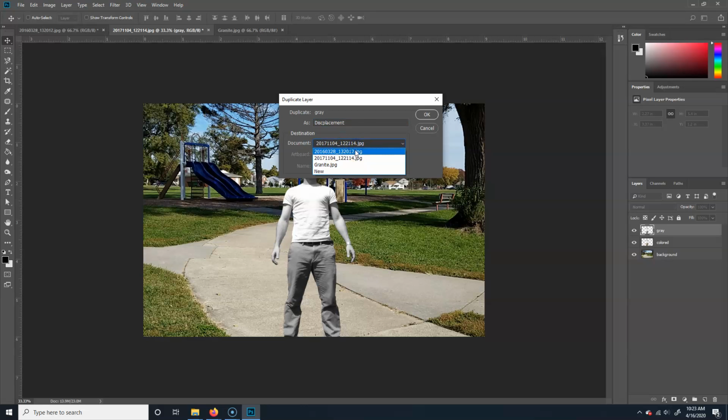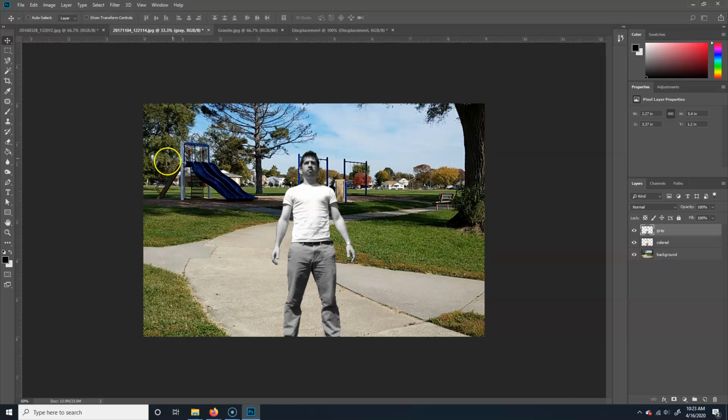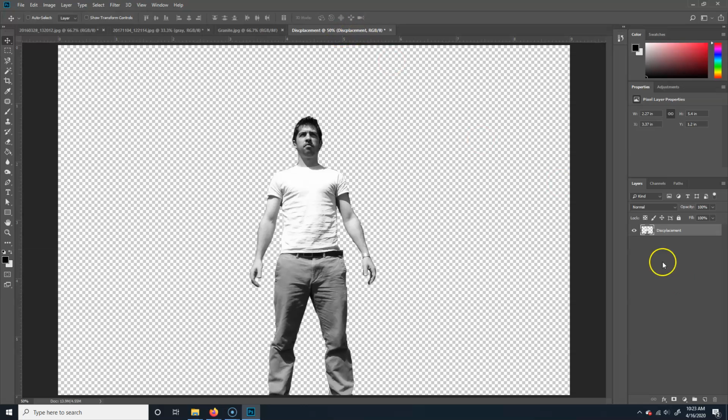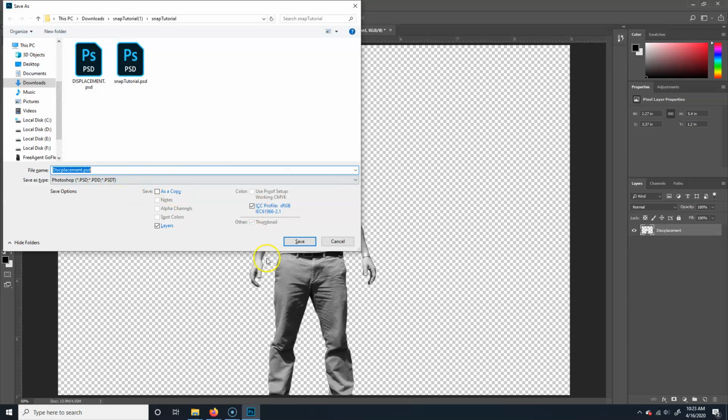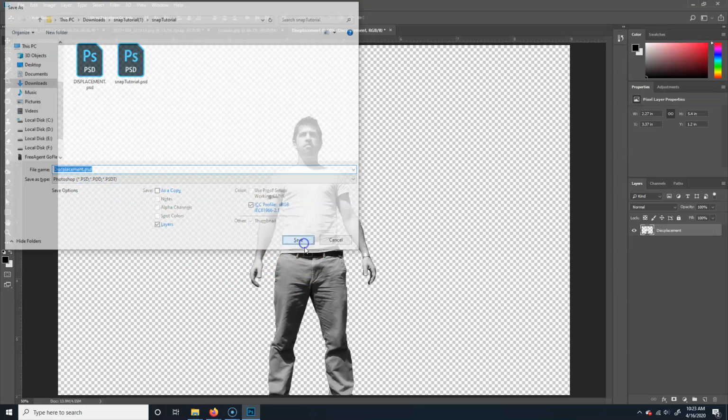And the destination is going to be a new document. So it's not going to be a new layer in here, it's actually going to make a new one. Okay. And then we'll hit OK. And you're going to see it basically makes a new document out of that layer. We're just going to go ahead and save this. Control S. Maybe you know how to spell better than I do, but we're going to go with that anyway.